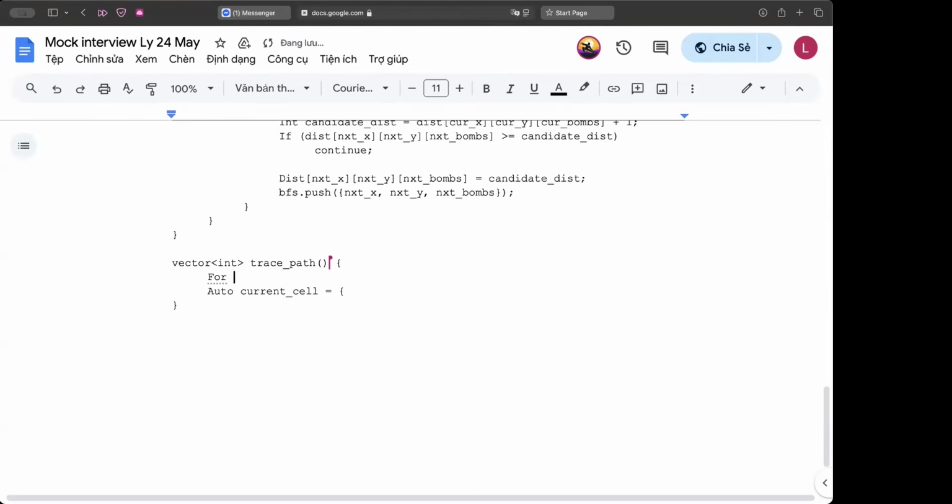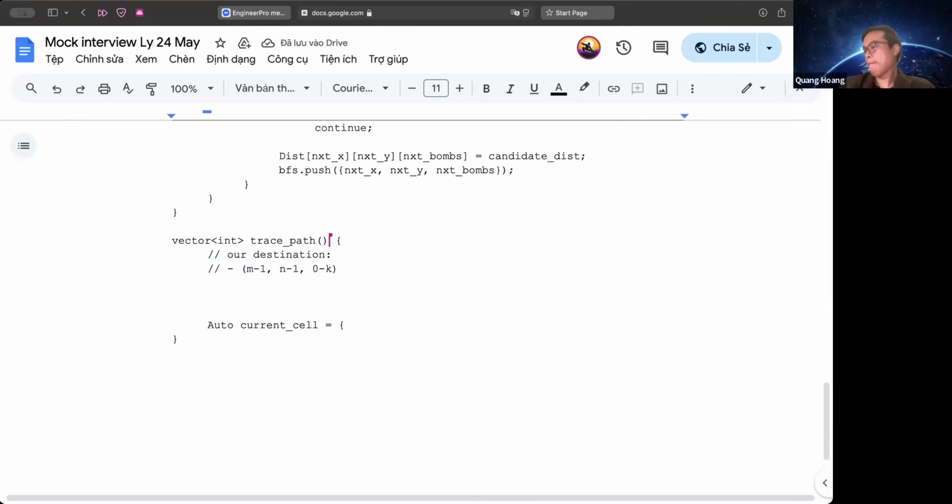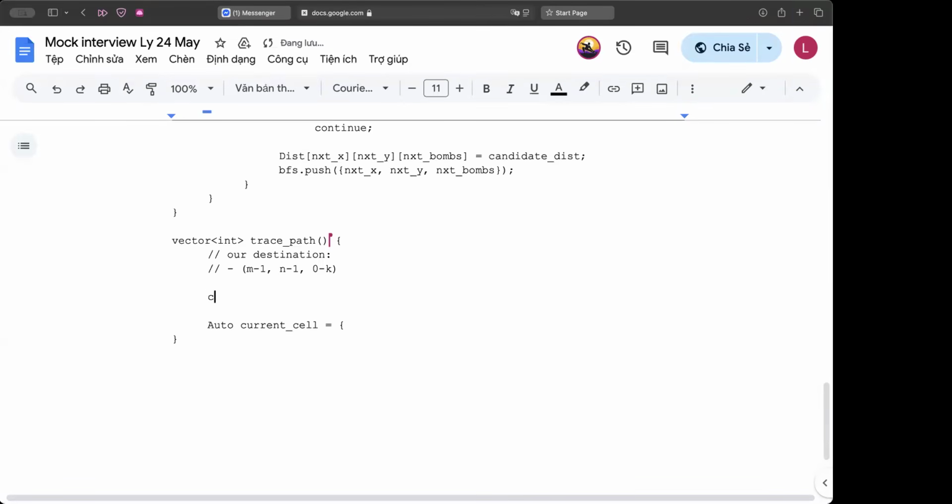That is nice. Okay, so the first thing I'm gonna do is find the k. I'm gonna find the value for the third dimension that has the shortest path. How do I do this?